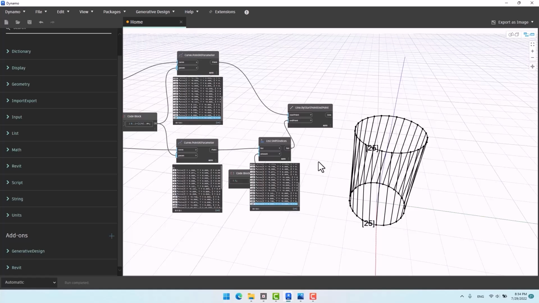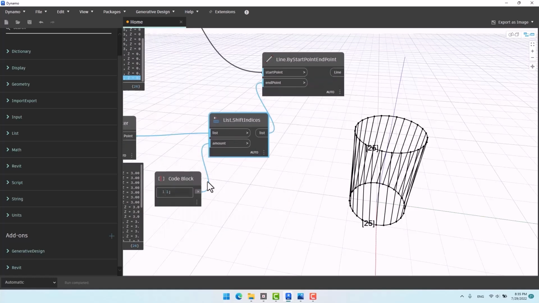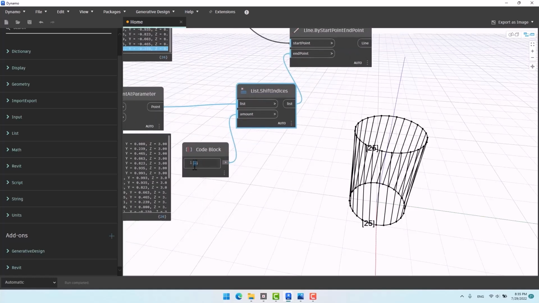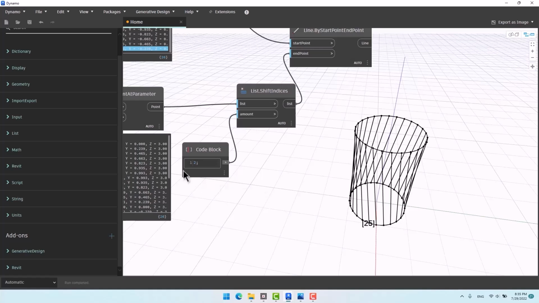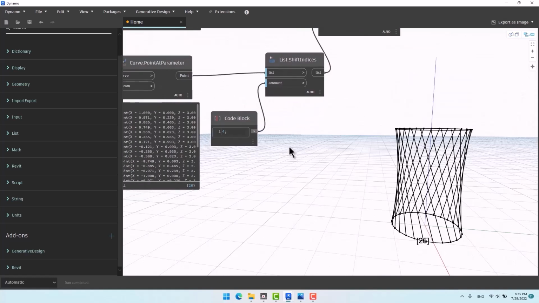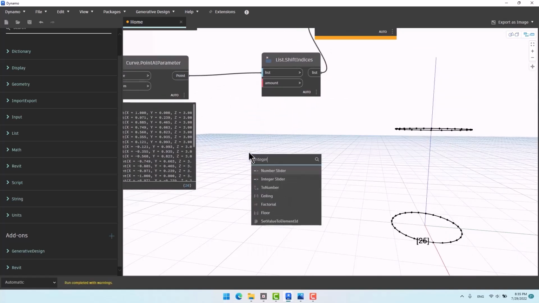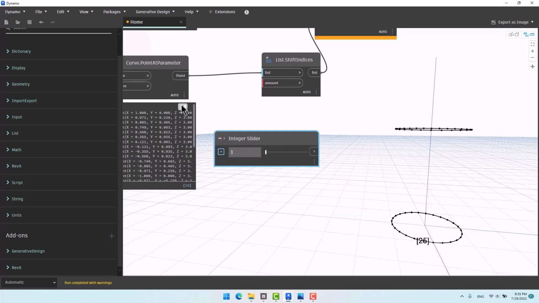So overall, guys, in order to create such connections in between closed boundary shapes, we need to be using the shift node. Oh, and by changing the amounts, like by increasing it, the form gets even more interesting, even more complex, we can say. Oh, and while we're discussing changing the form, let's go ahead and use an integer slider here.